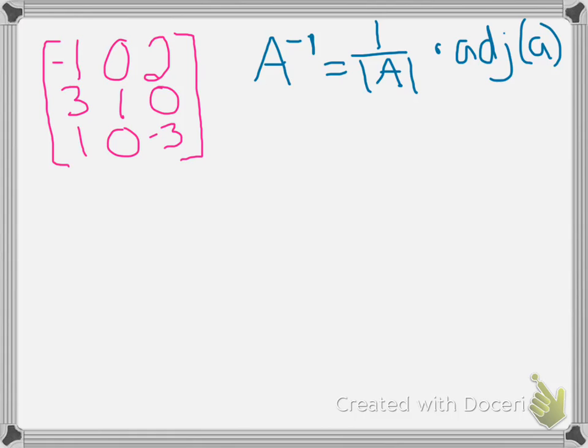So, to find the determinant of matrix A, we have to go back to what we did in the beginning, where we do one expansion by minors. So if we find one, we cross out the row and column, and we get our matrix. Except this time we're going to be multiplying by the factor in the corner.